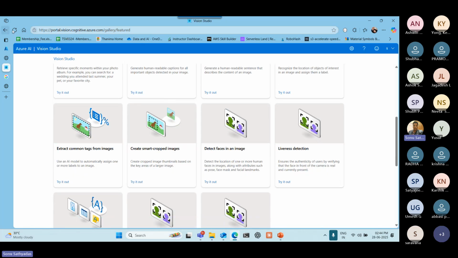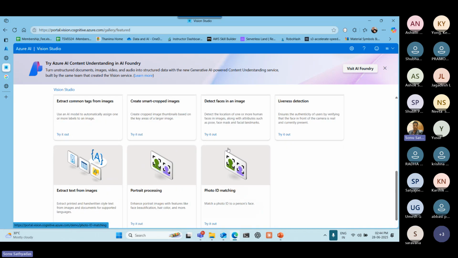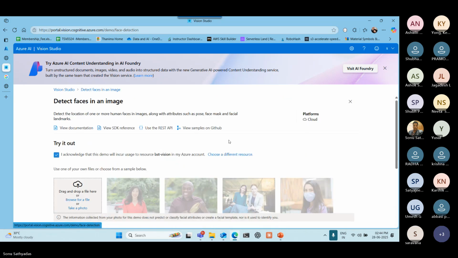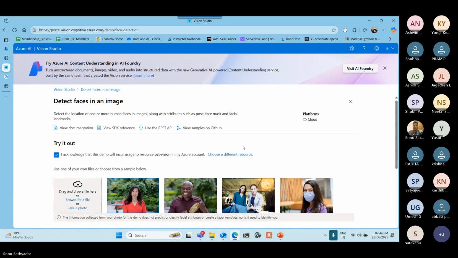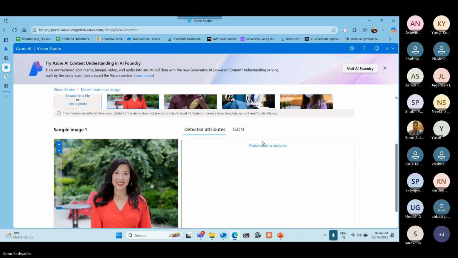Let's try once again. Detect face. So that needs a resource.